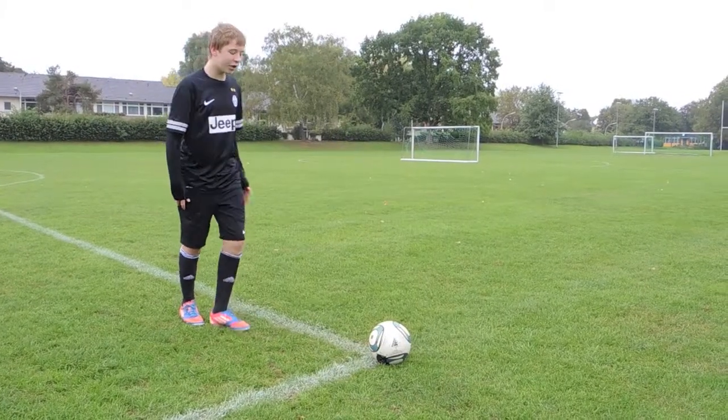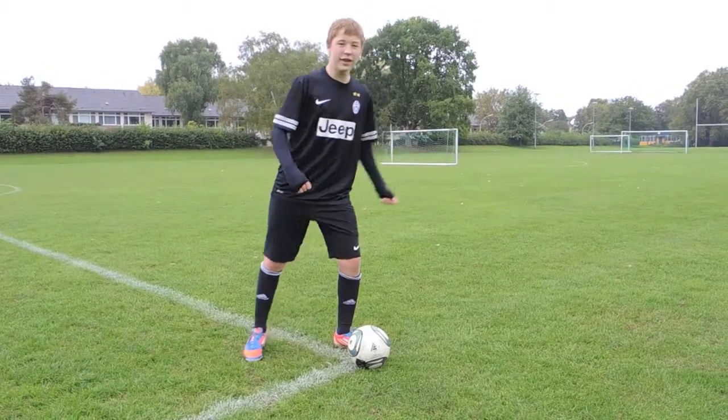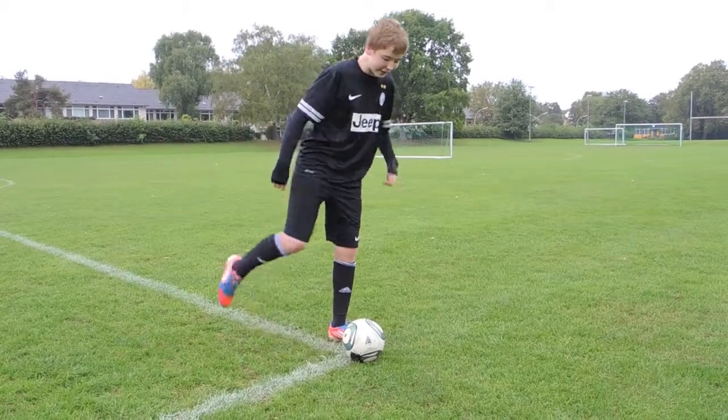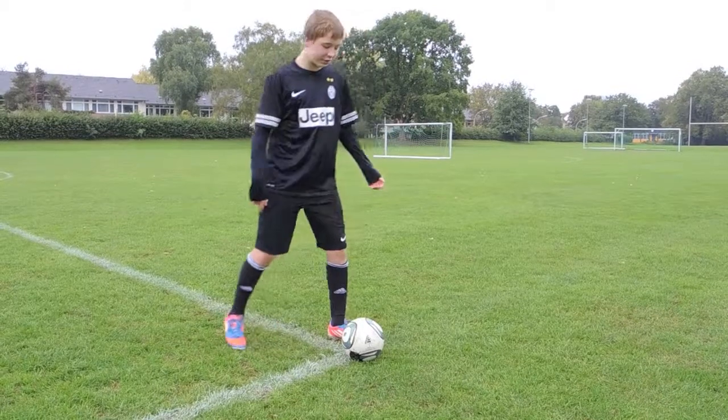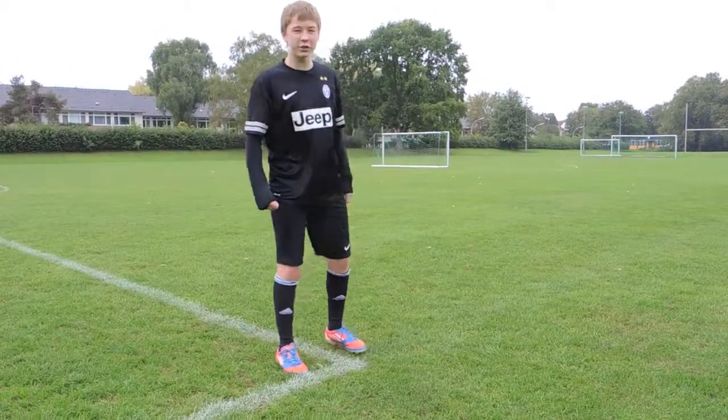The next thing you need to know is to keep your ankle locked. If you don't have your ankle locked, then you'll have a flabby foot trying to kick the ball and it won't go in the direction you want it to. So in order to do that, you need to keep your ankle locked so the ball goes in the direction you want it to.